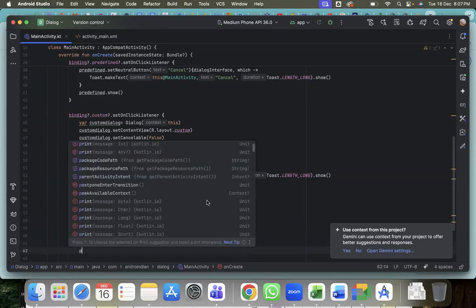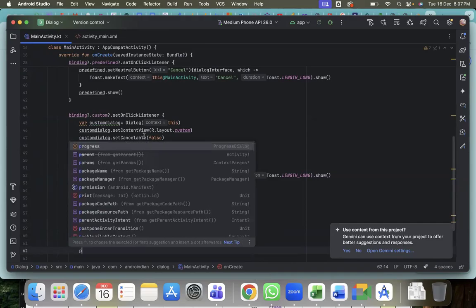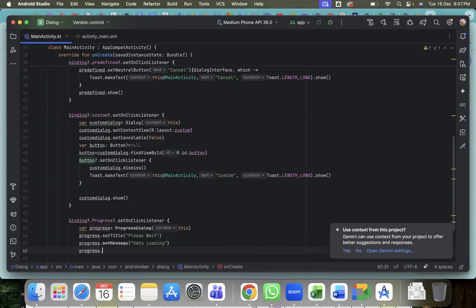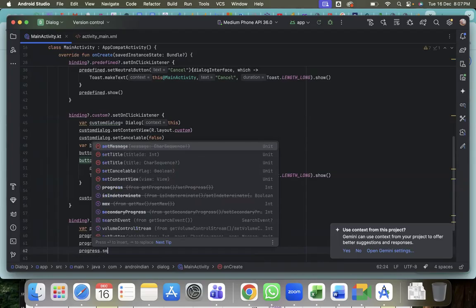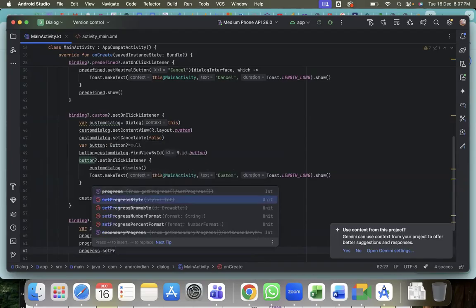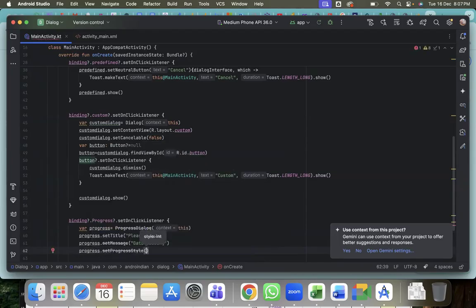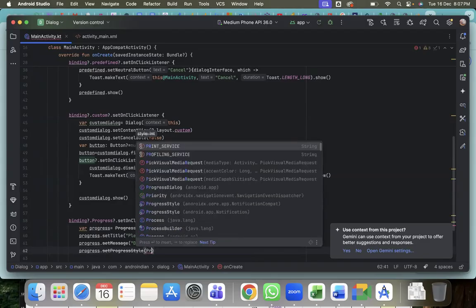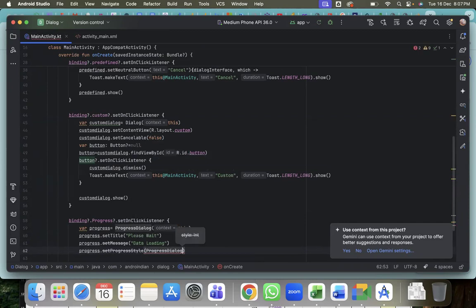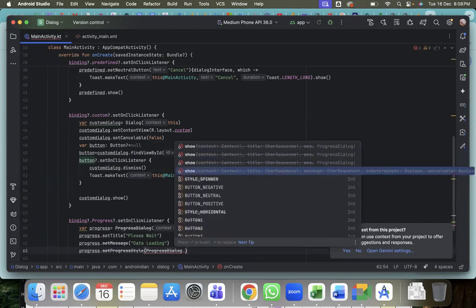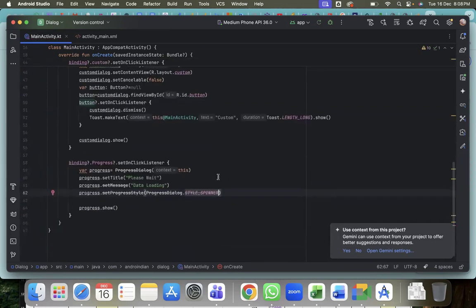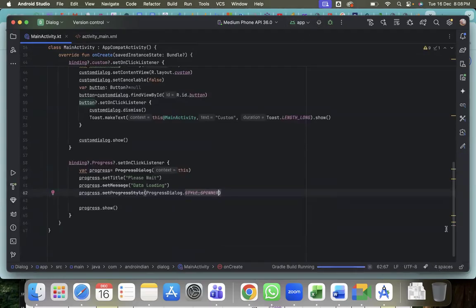Then here we have to define the progress dialog dot set progress style. So that is the progress dialog dot style spinner. Now I'm running this, we will see now.